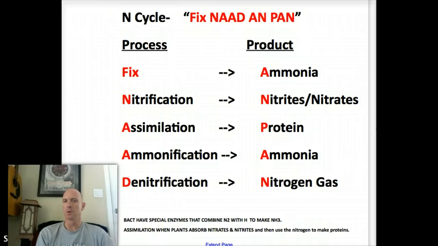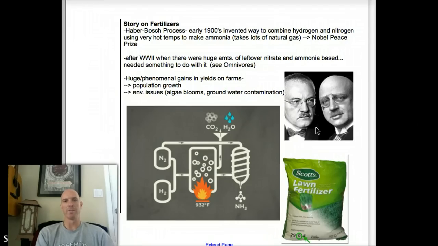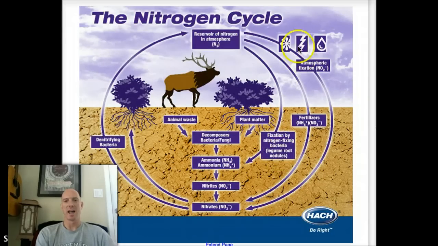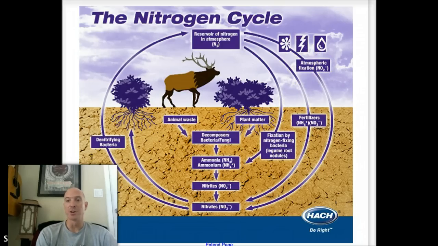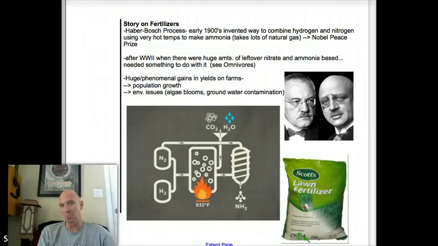Moving on from there — if there's anything more important than memorizing the nitrogen cycle, I think it's really understanding humans' involvement in it and what kind of impact that has. We've been doing agriculture for 10,000 years, fully committed, but we've been relying on bacteria and lightning to convert nitrogen gas into ammonia. That has made nitrogen really a limiting factor in fueling the human population. People are going hungry, and if you think about a farm — we grow the plants, take them off the farm, and over time the soil becomes deficient in nutrients. To grow more food, we needed a way to put those nutrients back into the soil.